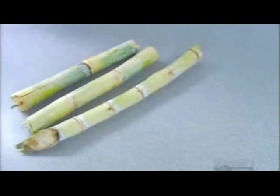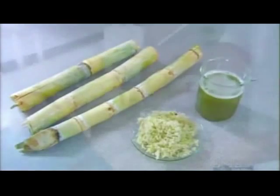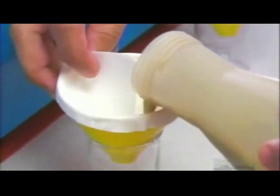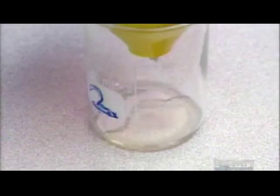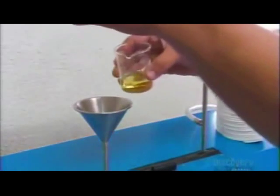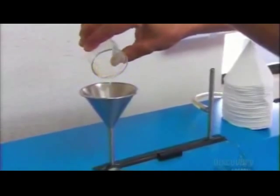Now that the juice is extracted from the sugar cane, it's time to process it. However, before turning the juice into sugar crystals, a sample goes through a series of tests at the sugar mill's laboratory. First, a technician adds a thickener that binds to impurities in the juice and then filters it to obtain a clear, clean juice. Then he pours it into a polarimeter, a machine that measures the concentration of sugar.